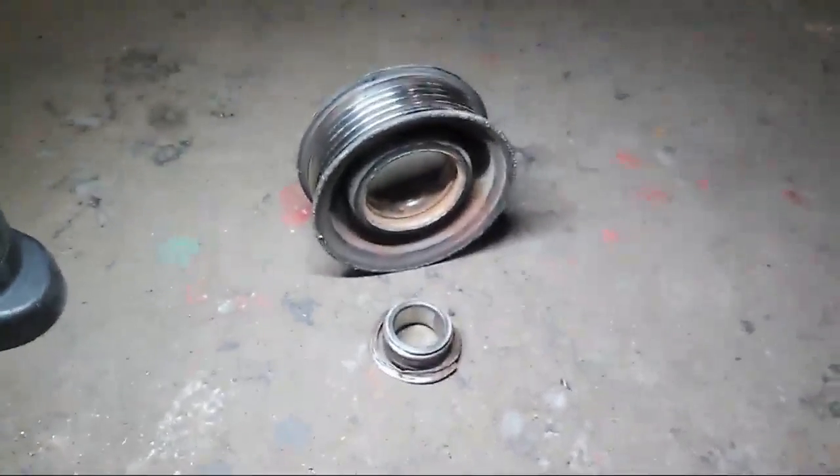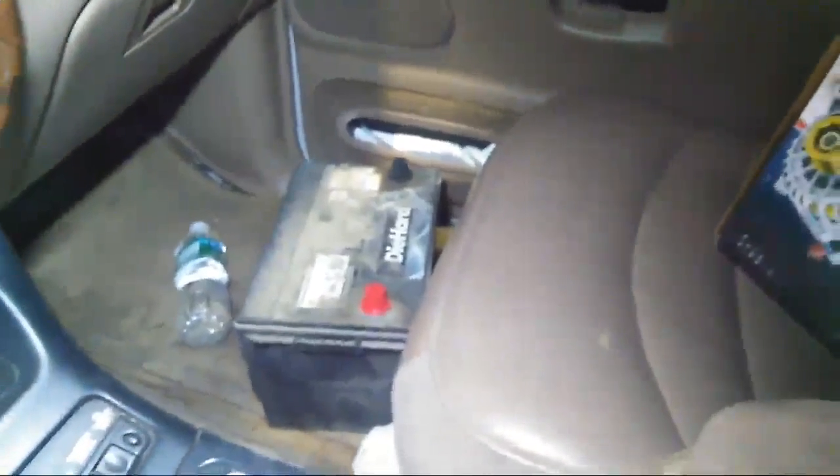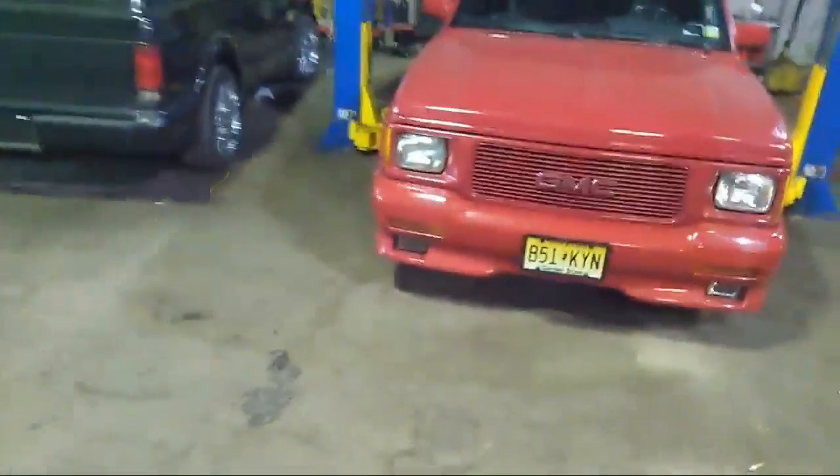Yeah, so that's the alternator that was diagnosed at the other shop. He had already put the battery in himself just to get it running and drive it over here. There's the new alternator sitting in the box that I'm not going to put on for the guy because it doesn't need it. I just checked it before I got online and verified that this thing is charging just fine. There's no issues with the charging system now that the belt is actually on the truck.